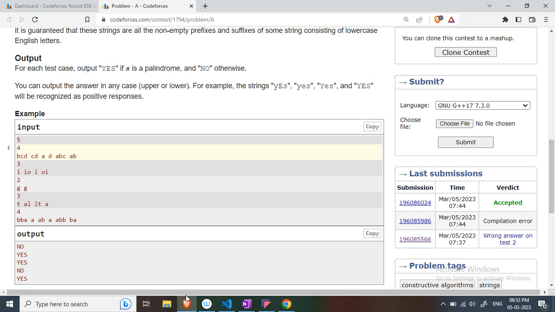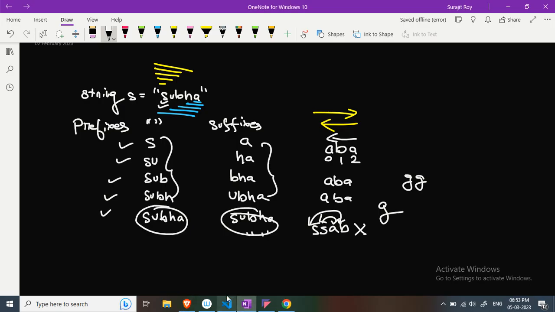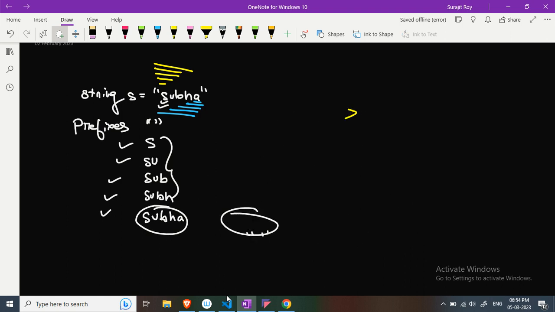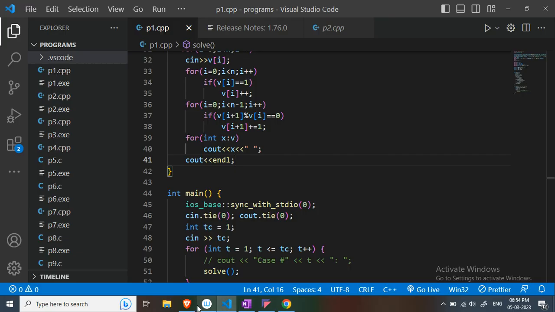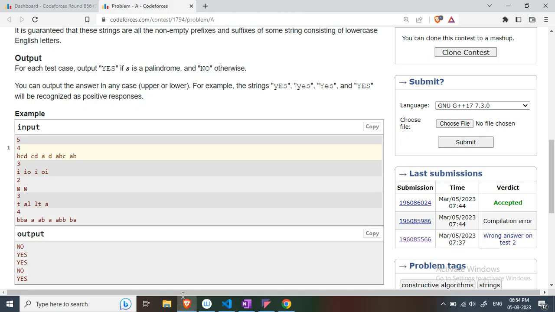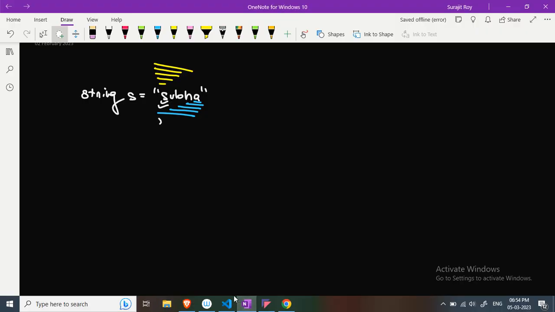Now let's take this input. 4 represents, sorry, 4 is equal to 2 into n minus 2.